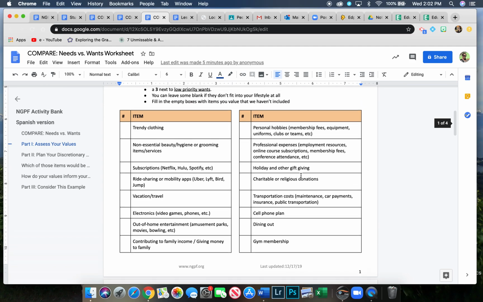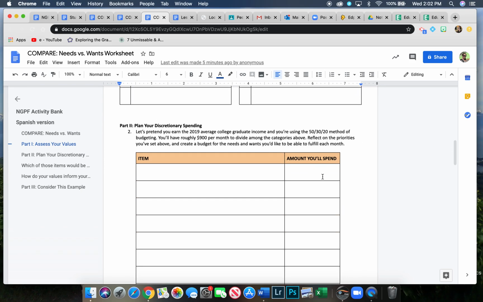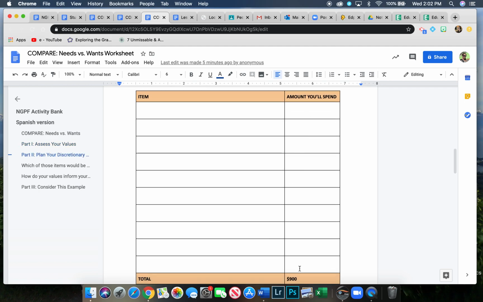For instance, let's say you did trendy clothing and you put that as a need for you and you put you're going to spend $20. I doubt that it's only going to be $20. If it's trendy clothing, you're probably going to spend closer to $200 to $400 per month. So be realistic with the amount that you're going to actually be spending, okay? And make sure that the amount does not go over $900.